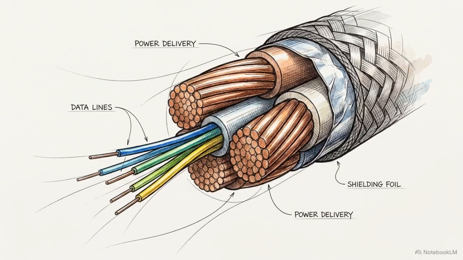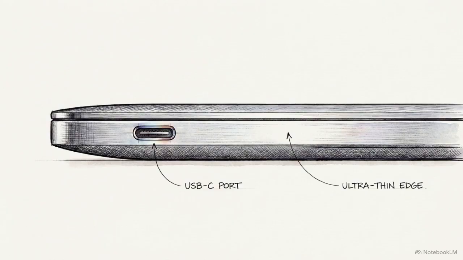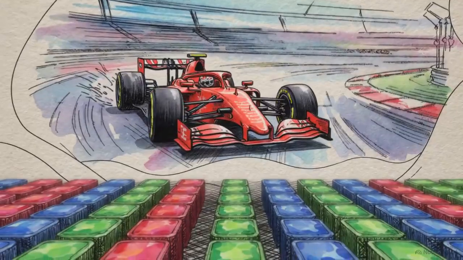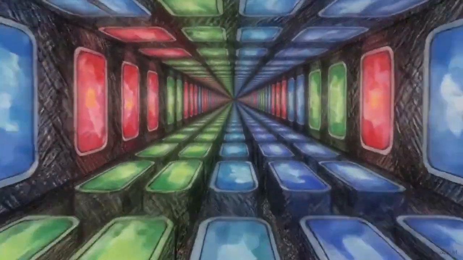That power capability introduces physical constraints. Delivering up to 240 watts through USB power delivery requires thicker gauge copper conductors to handle the load without overheating. That is why high-power charging cables are noticeably heavier. The arc of USB development is a direct move from dozens of highly specific plugs into a single, unified, high-bandwidth architecture. A similar demand for bandwidth drives the video domain, forced by rapidly increasing pixel counts and faster refresh rates.